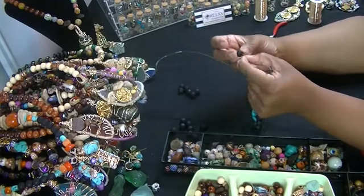And then I'm going to go ahead and clip about that much. And then I'll pull that right up under the hex nut. And that's one of our bracelets. And I'm going to do two more so we can create a stack. So this will be one.